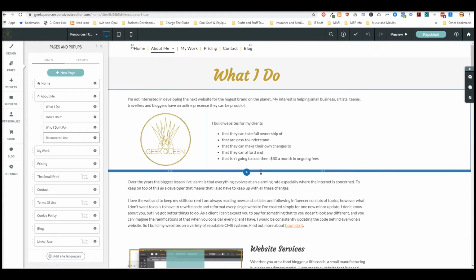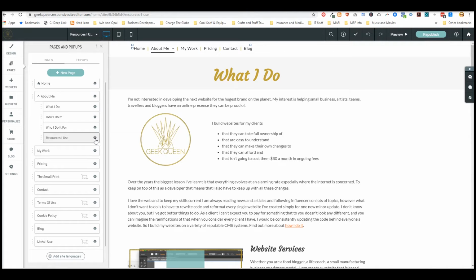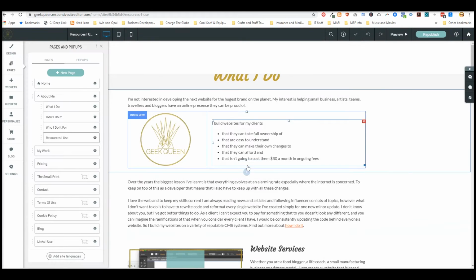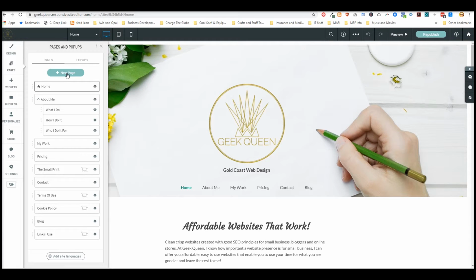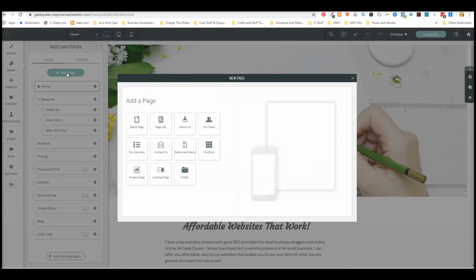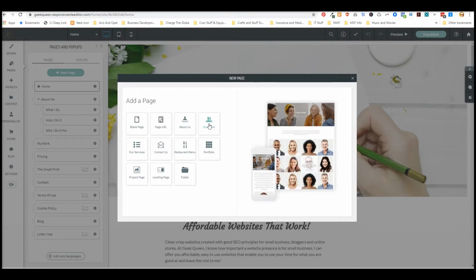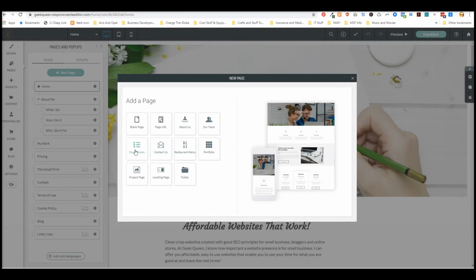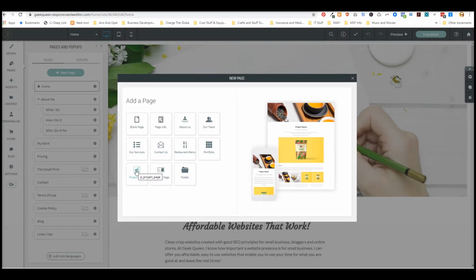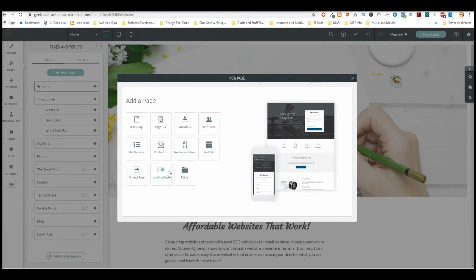So that's pretty easy. If you decide you want to add a new page altogether, actually, let's just delete that first. I'm going to delete it. Deleting is not undoable. So if you delete it, yep, it's gone. Okay. Yes, I do want to delete it. Okay, and if I want to make a new page altogether, I'm literally going to click new page, and then I have choices here. So I can start with set layouts, contact page, services, project, which could be, if you're a wedding planner, a landing page.